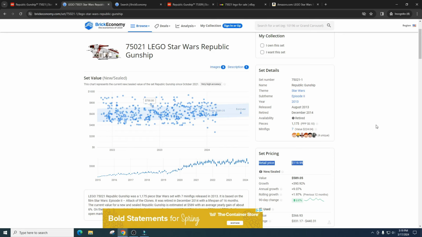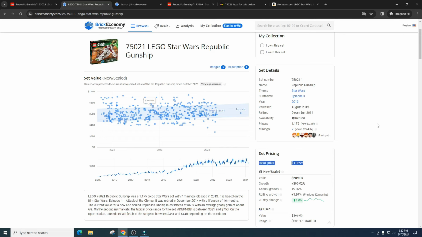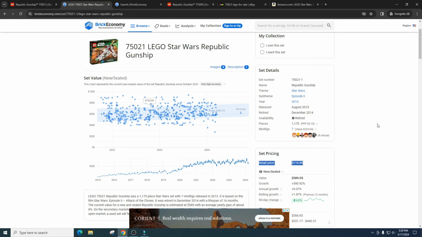But now this retired in 2014. So this was a different time back then. Pretty much all LEGO sets did really, really well back in the day. We are long gone from that. Any LEGO set that comes out now going forward is probably going to be anywhere from a $20 to maybe $50 profit if you're lucky. But on average, I'd say a $20 profit. You need to buy a lot more sets and move a lot more sets to earn a decent profit compared to the olden days.